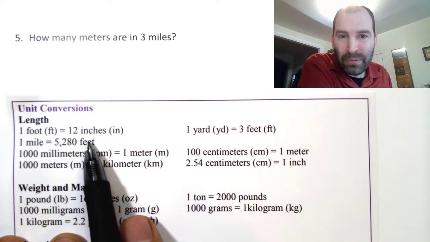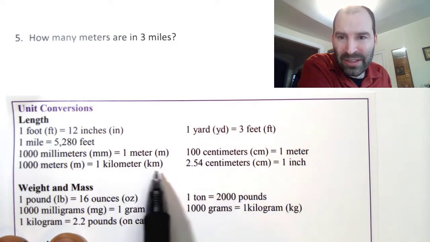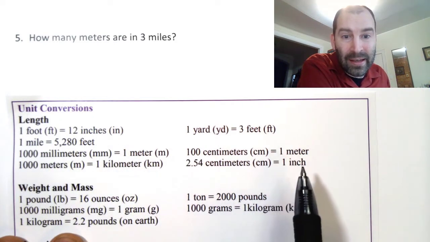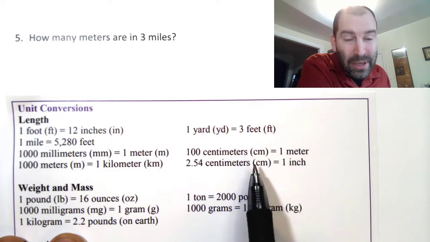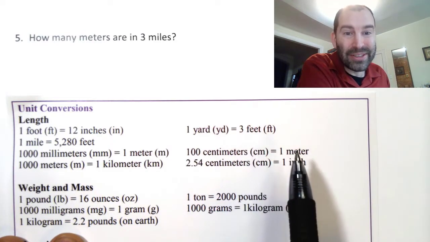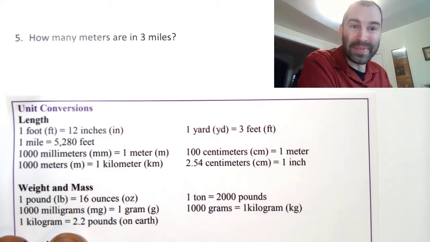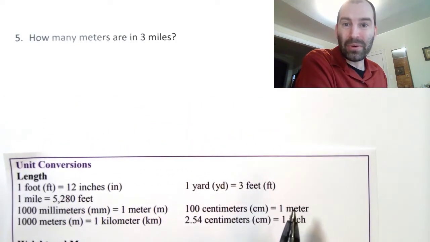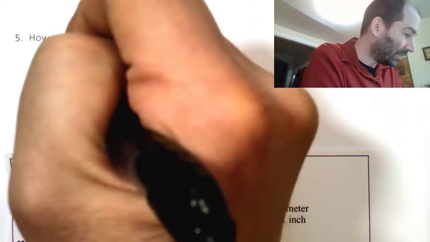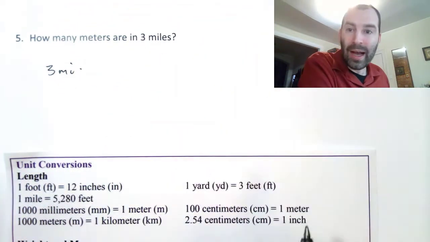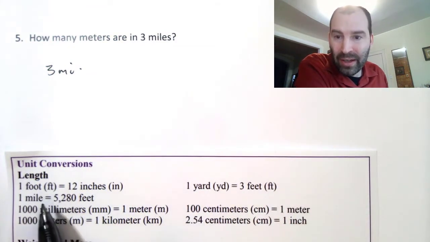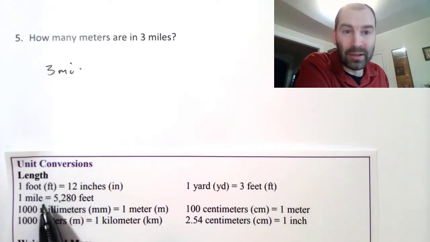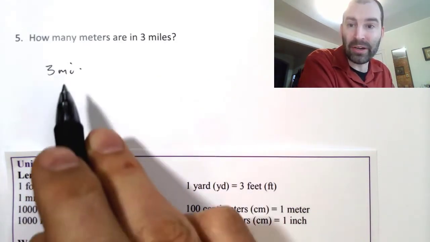Now, where can I go from feet? Well, I can go to yards, but I don't see anything else with yards in it. Oh, I can go from feet to inches, and then inches to centimeters, and then centimeters to meters. All right, so that's our path here. Okay, so let's go ahead and do that. So we're starting with 3 miles. I'm going to multiply that by, what did we say? We said 5,280 feet per mile. And I'm going to make it so the miles are in the denominator to cancel the miles.